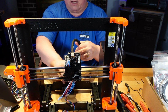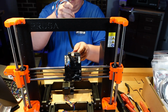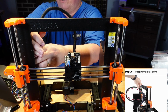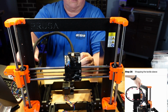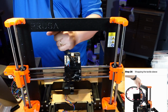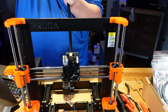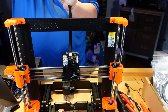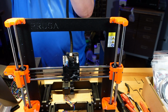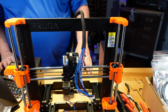Let's see what else we have here. Okay, it wants me to wrap this around and come underneath for some reason. Okay, so it wants it to come out, go up, come around, so it's up in the air, and then come down on the box. I think that's what it's basically saying to me. Okay. So what it wants is to wrap it while we're holding it in an upwards position. I think what this does is tightens the wires all down inside this wrap. Okay. That's done.